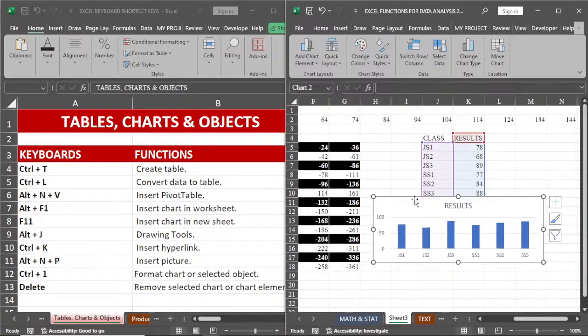It does that. So that is for Alt F1 to insert a chart.